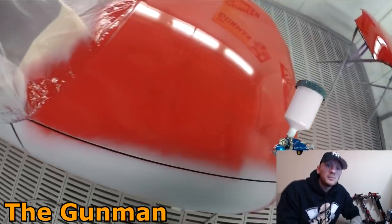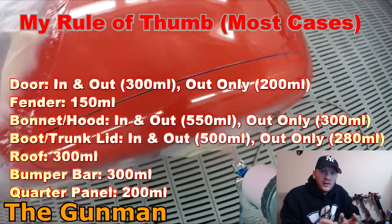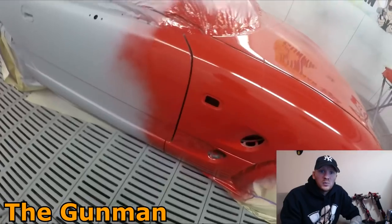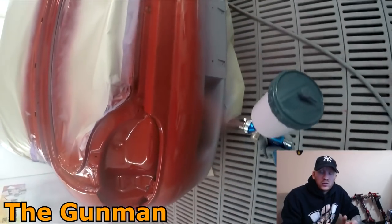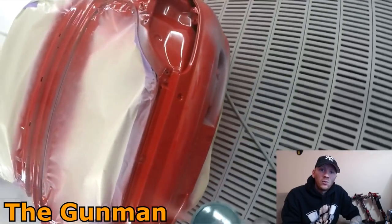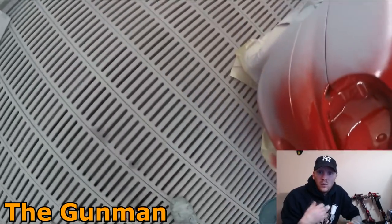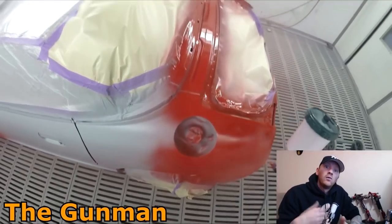From my experience when using waterborne paints, I've used Chromax Pro before. I'm not very experienced with many other waterborne lines, but they are ready to use. So if I mix up a litre of Chromax Pro, that's all I get. Whereas if I mix up a litre of standard solvent, or most solvent-based ranges, they will be thinned down with thinners at either a 2-to-1 or 3-to-1 ratio, although that can vary — some are even 1-to-1. So if your ratio is 2-to-1 and you buy 1 litre, you're actually going to end up with 1.5 litres ready to spray.